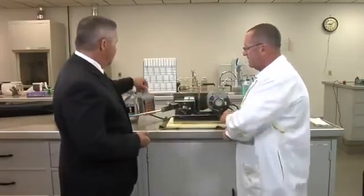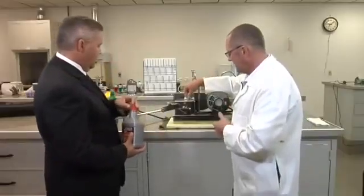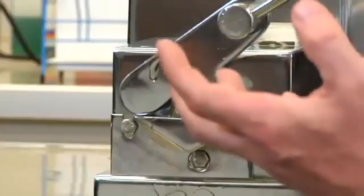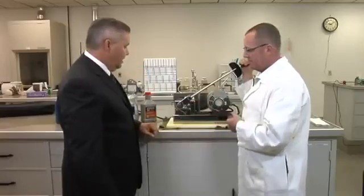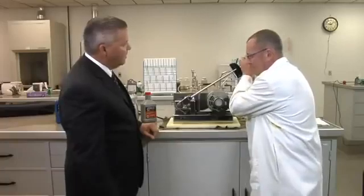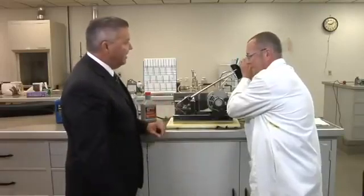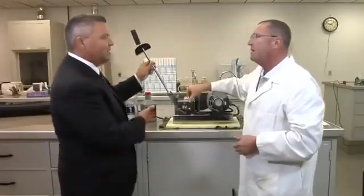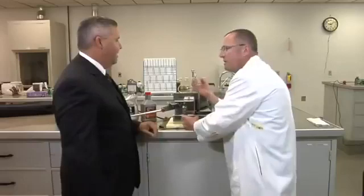Why don't we do the AMSOIL product again? Fill it up. Now, we're really going to allow this to heat up and add a little bit more pressure. It sounds a little smoother — that's those anti-wear additives reacting with the heat. We'll slowly apply more pressure. You can hear a little sound, but then it smooths out. So you could be here talking about how great your product is, just keep putting that pressure on, letting those additives get into action. That came in almost 90 foot-pounds. Just a couple of minutes ago it was about 50, right? So that's a better product now — just a couple of minutes later. That machine would lead you to do that, and that's how some of the manipulation comes in.